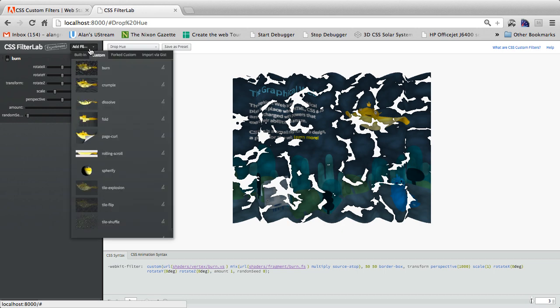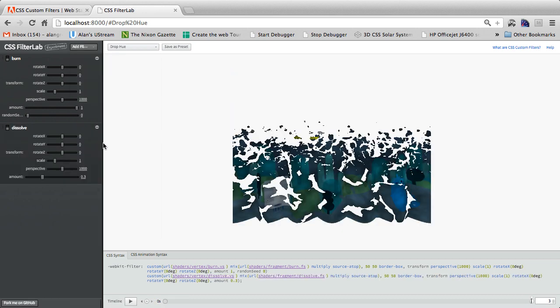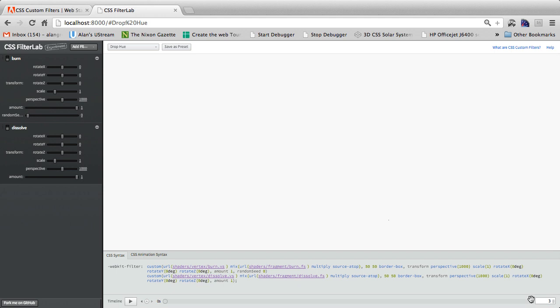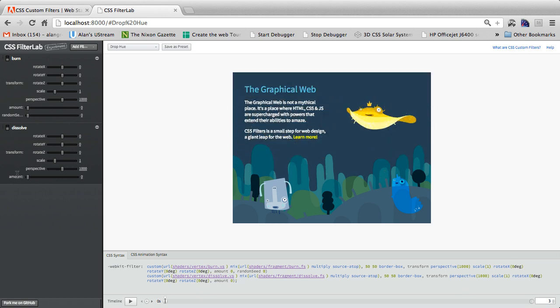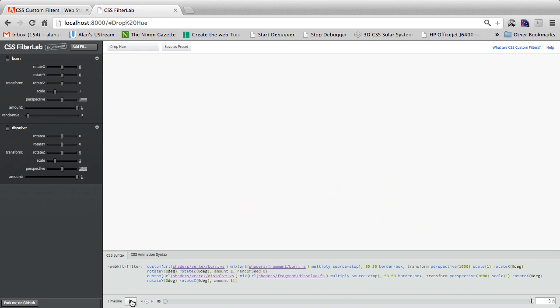And we can add another one on top of that. Let's do a dissolve. Say after 3 seconds, I want it to be a full dissolve. And start. Actually, we can just select that. There we go. So time 0, no dissolve, and let's play that. Great, we get a dissolve and a burn, and that's very nice. But let's say we want to customize that dissolve even more.